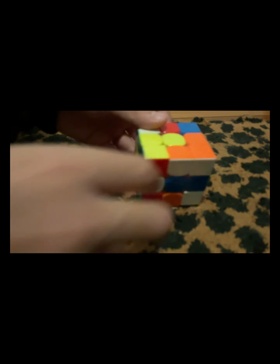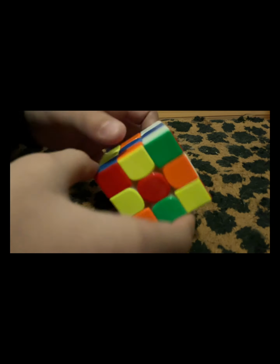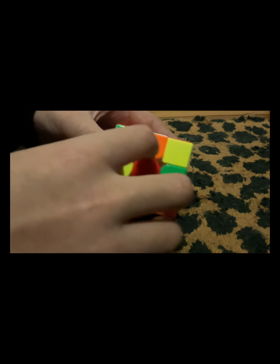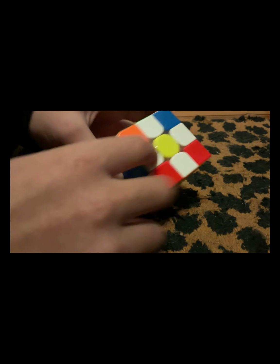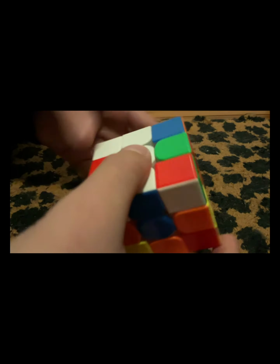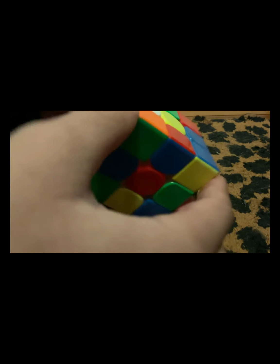So first, you're going to want to get all the white edges like this, and get them to the yellow middle. So I'll just do that. Now, once you've done that, you're going to line all the colours that's on the side of the white to its middle. So I've got green and blue with the white. I'm going to turn that down to the white middle. Just keep turning and just do that with all of them until you get the white cross.